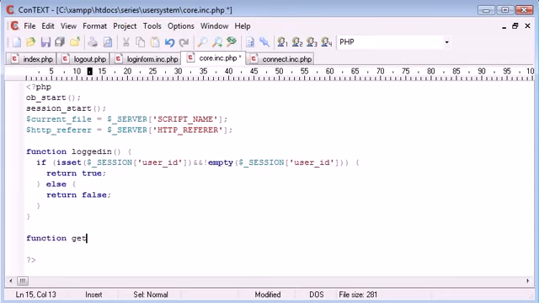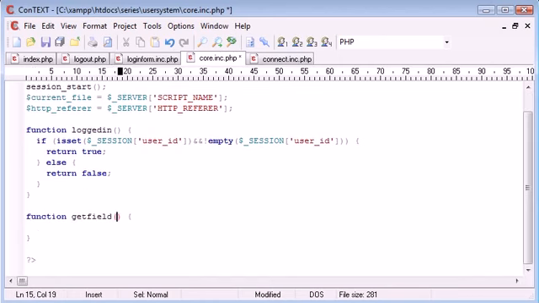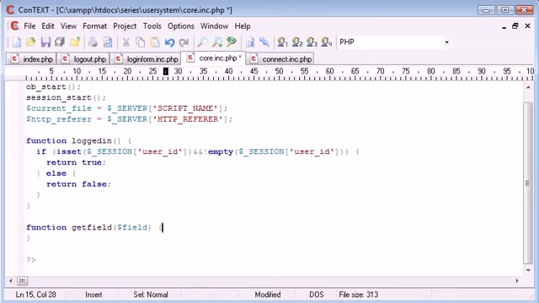So I'm going to call this getField. Okay. So what arguments is this function going to take? So getField, the first important bit of information we need is the ID, the user's ID. The second we need is the field name. So I'm just going to call this field. Okay, so we need the user ID, the supplied user ID, and we need the field. In fact, looking at this, we don't actually need the user ID because it's already stored, isn't it? Okay, so we don't need the user ID. We just need the field name. This is going to grab the corresponding data from the field specified from this user's table.